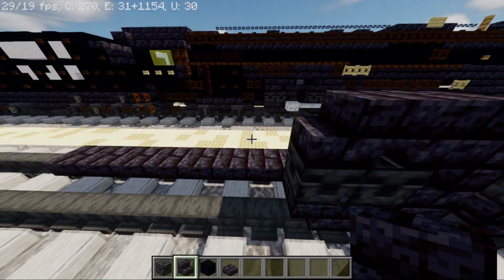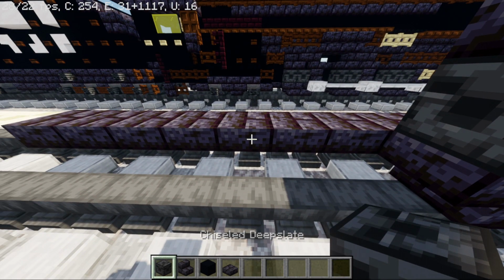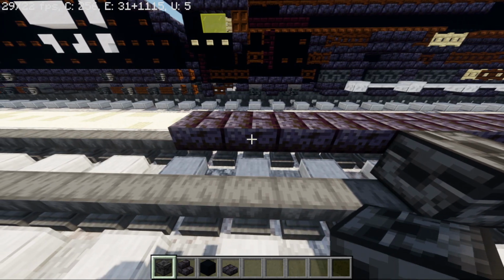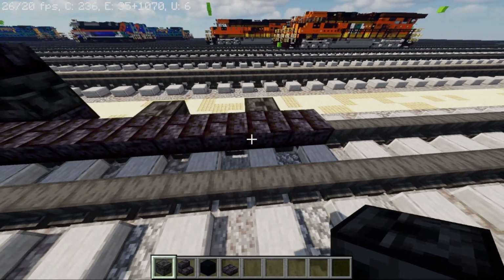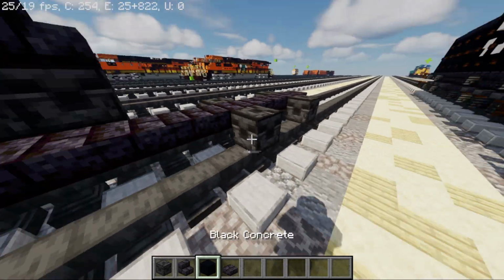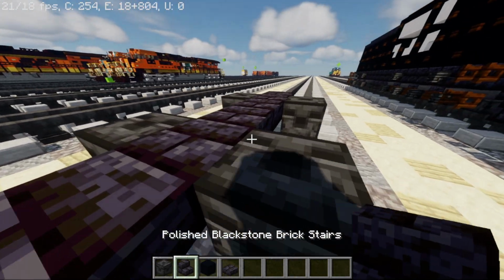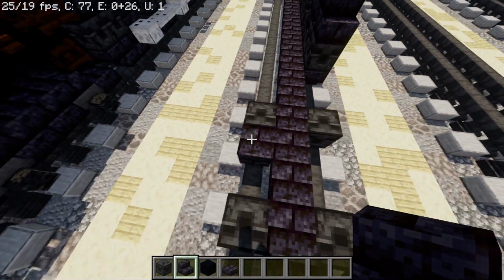Now we're gonna skip two. One, two. Then place a chiseled deep slate slab. Then skip two. Place one over here. Then same thing to the other side. And then upside down. We're gonna need, yeah, it is upside down. Polished brick stairs.